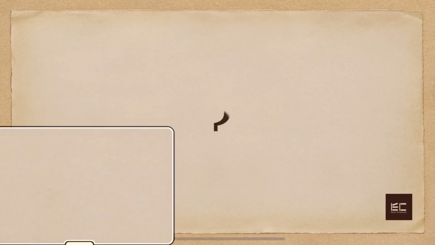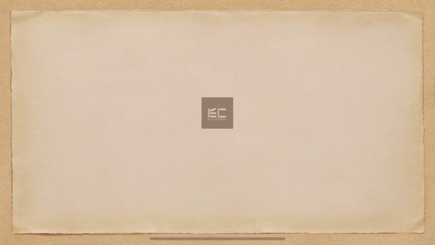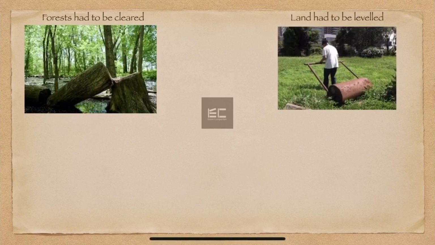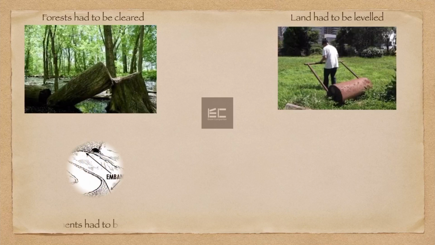So now you must be wondering that Kaveri River was present naturally. So what was the contribution of Cholas then? How did they improve agriculture and irrigation? So under the Cholas, people started growing crops on a larger scale. Now if you are growing more crops, then you need more land. Hence, forests had to be cleared. Also, the land was uneven at some places, so the land had to be leveled. Embankments had to be made.